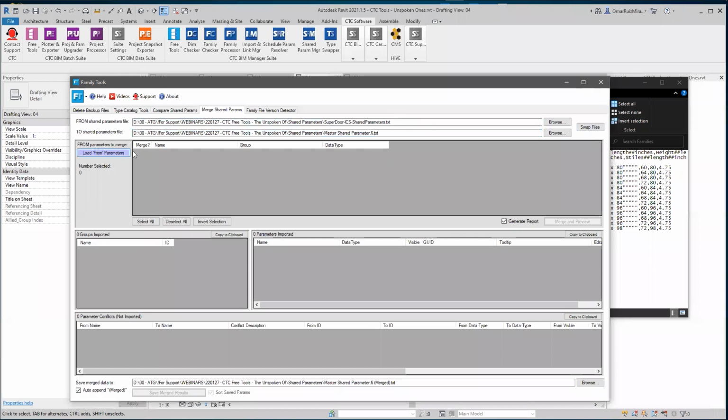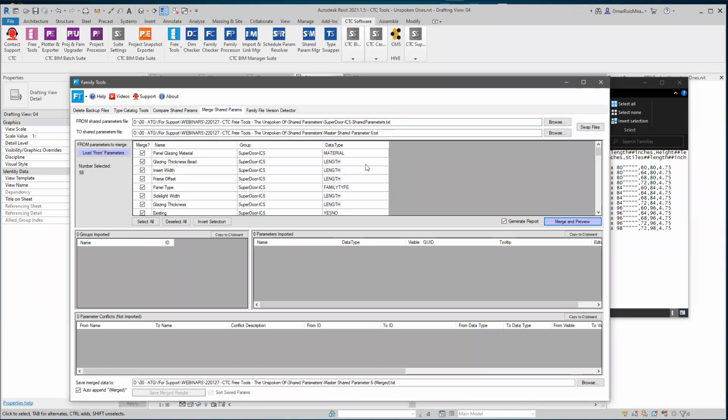So the next thing is to read what's on your from, right? So you're going to see the parameters that are here. So these are the parameters that are in, let's say, the manufacturer shared parameter file or the other company's file. And I'll go through those, see like, well, I probably don't need that one. I probably don't need that one. Maybe I'll need that one, and the rest, of course it's up to you to decide which parameters you need. I'll just keep them all on. But it gives you a number of selected parameters. And here's another option for generate the report.